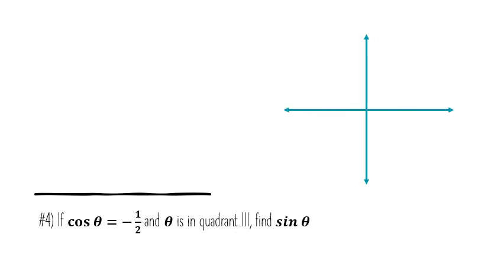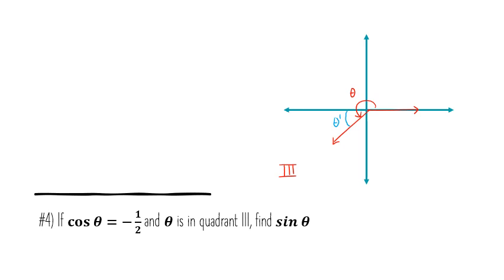Let's do just one more really quick one just like this. If I know the cosine of some angle is negative 1/2, and it's in quadrant 3, you might have thought we were doing the exact same problem. Nope, it's in quadrant 3. I want to find sine of theta. So let's just sketch that. We've got our initial side, and then quadrant 3 down here. This is my regular angle theta, which means where is my reference angle? It's here. Remember, it's always formed with the x-axis and the terminal side of the angle.